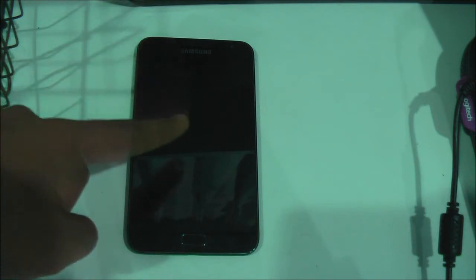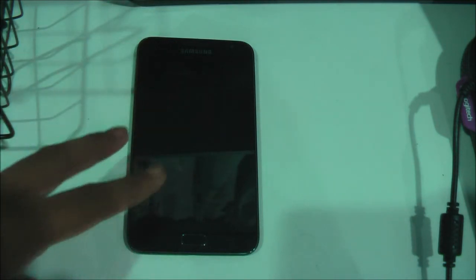video. Let me just remind you that this video is going to be divided into three sections. The first section is going to be the function. The second section is going to be the gaming performance of the ROM, and the third is going to be the battery life, whether it's battery efficient or not. And lastly, I'm going to give an overview of the ROM and my opinions on whether you should take it or not. Well, let's start.